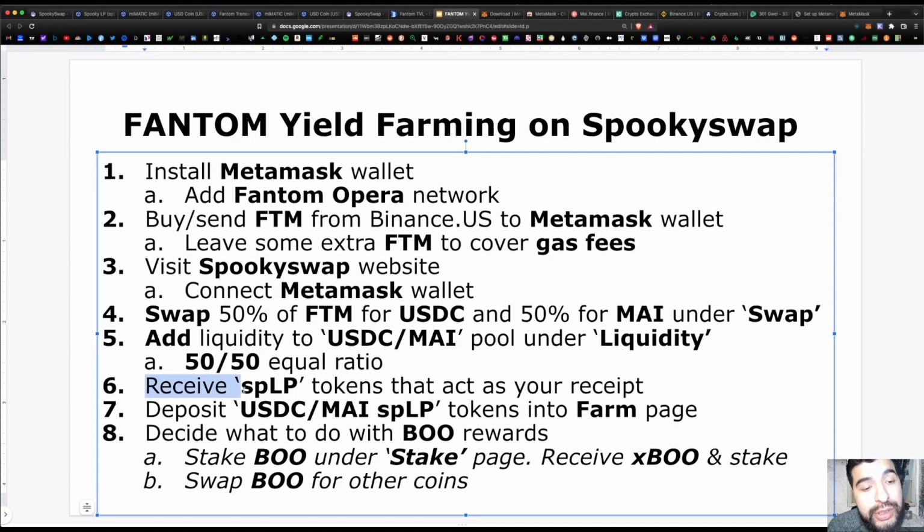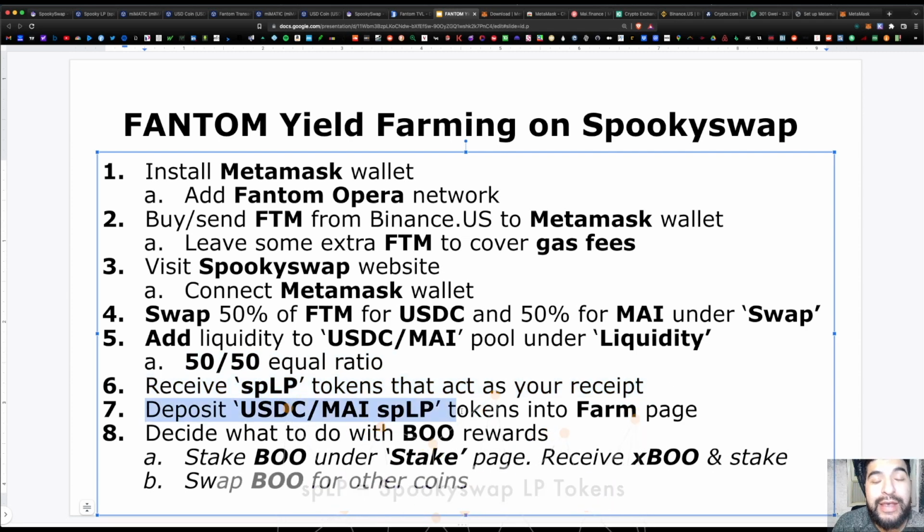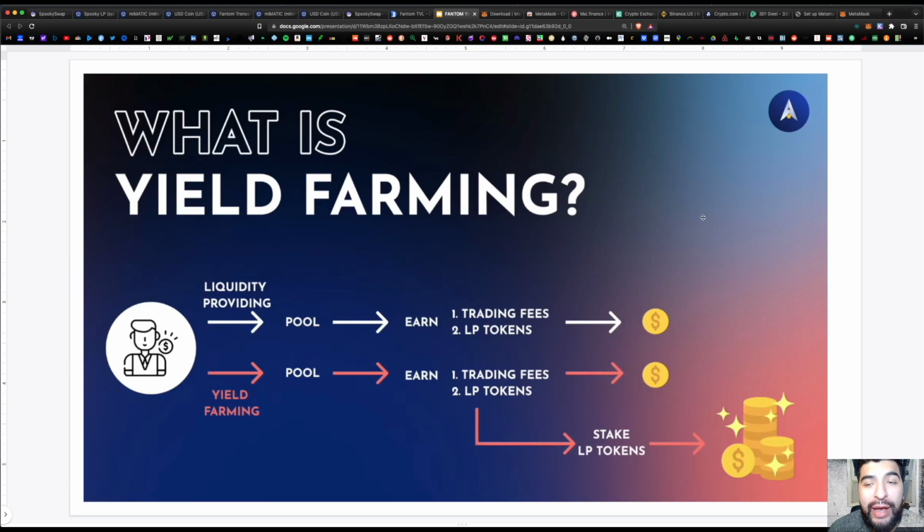Great, so like I mentioned, for providing liquidity, we received our SPLP as a receipt. So the next step would be to deposit this SPLP under the farm page, and that's where we can really start earning those high yields. So quickly, let's look at a graphical representation of what is going under the hood here.